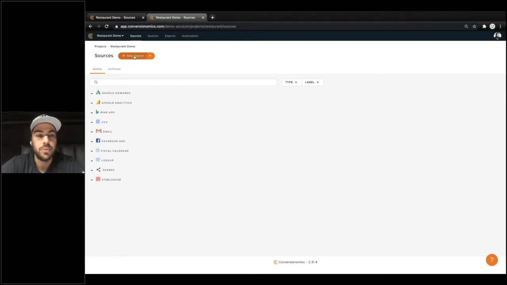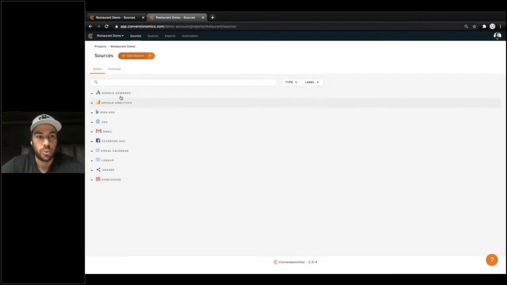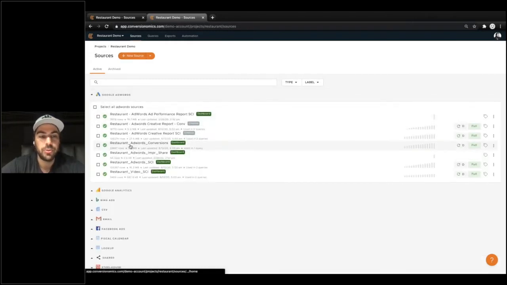As an example, if you were to set up your first new source, you click this orange button in the top. I can label it a demo test, and then choose what type of source I would be using, whether it's a CSV or other APIs that we've set up and tapped into some of the partners that are available.